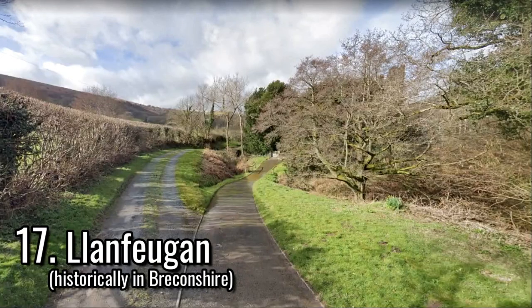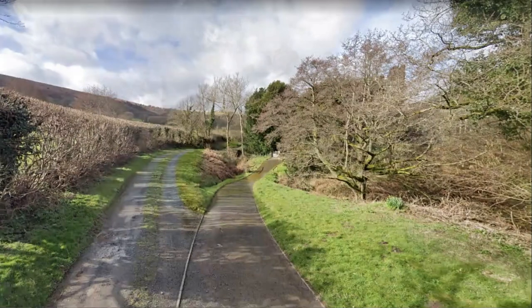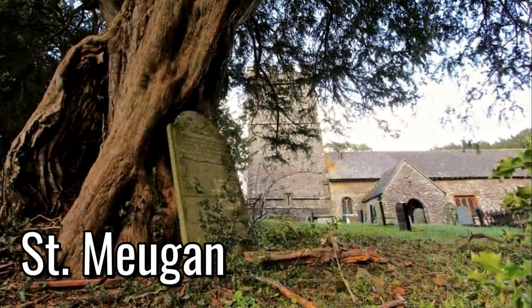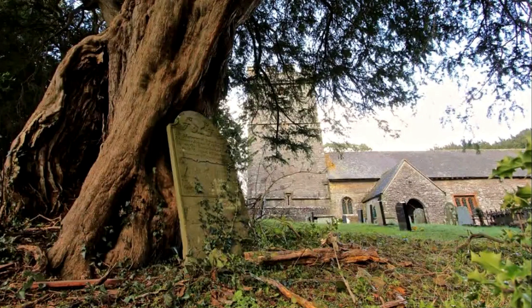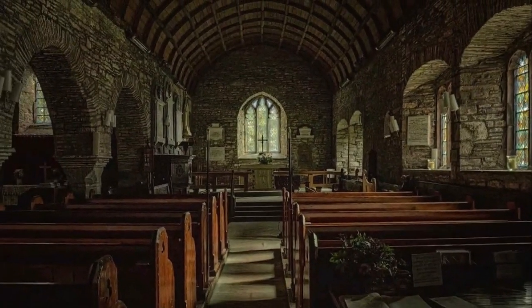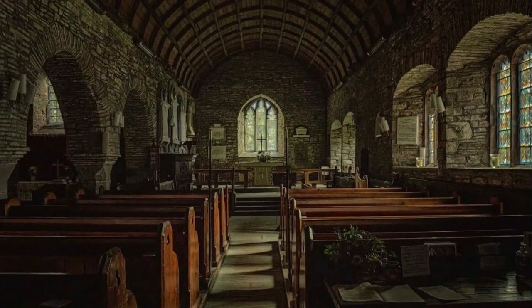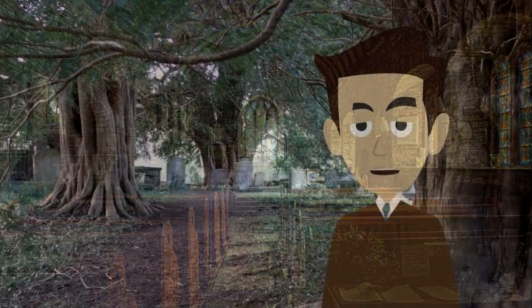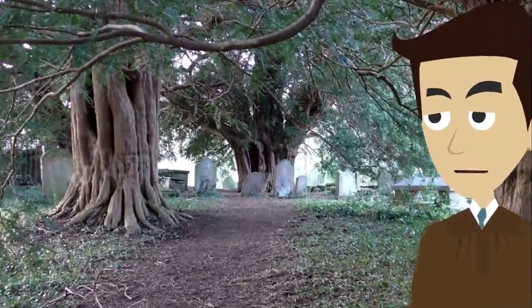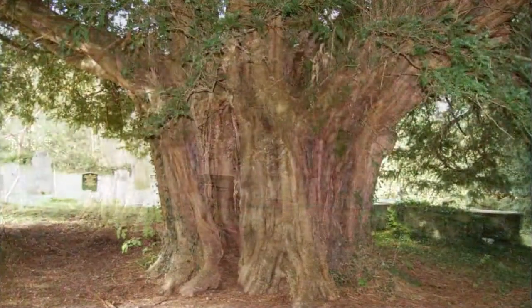Half a mile southwest from Penkely is a church from the 14th century, which probably has origins to the 7th century AD when an early Christian church was built on the site. The church is dedicated to this saint, and the present building on the site dates from 1272 when the nave was first built. The North Aisle was added during the 14th century, but was rebuilt in the late 15th century when the chancel was extended. The church was restored by S. W. Williams of Rader in 1891, and was Grade II star listed in January 1963. The churchyard is home to 12 yew trees, two of which are ancient and seven of which are veterans.